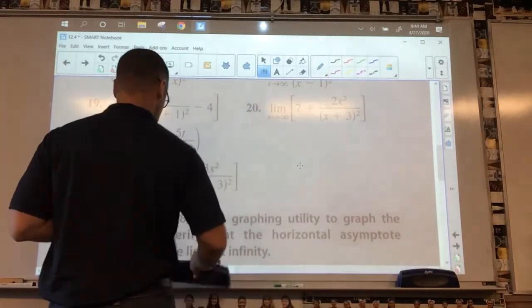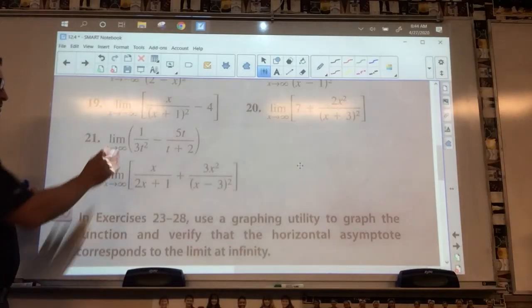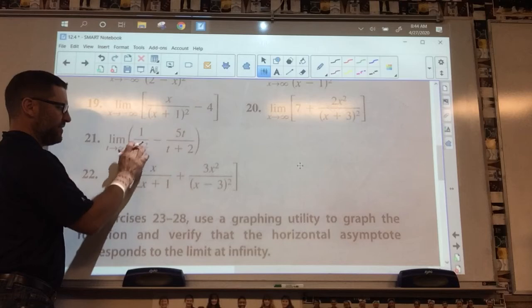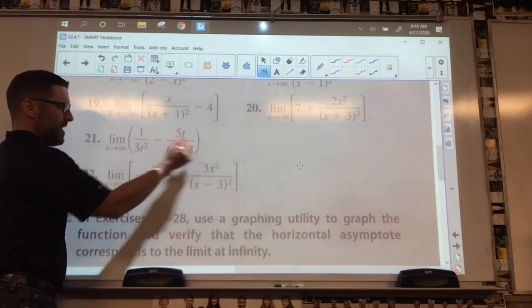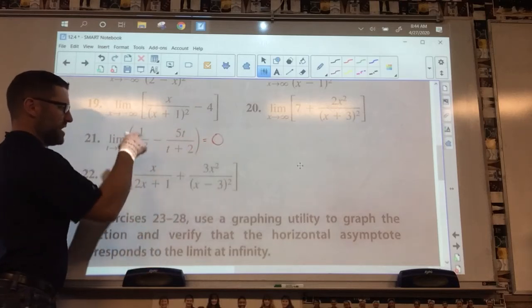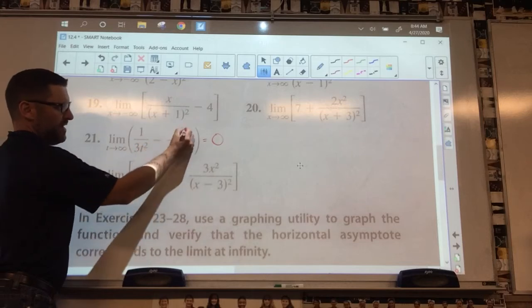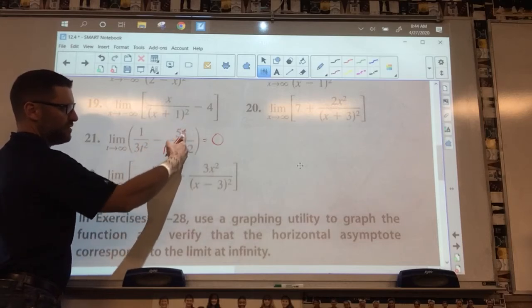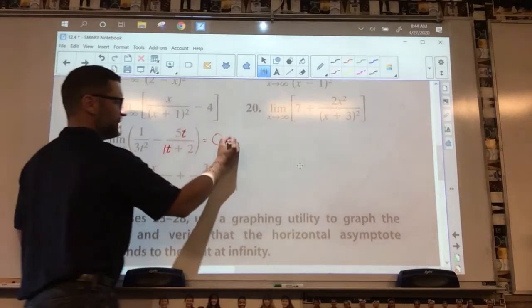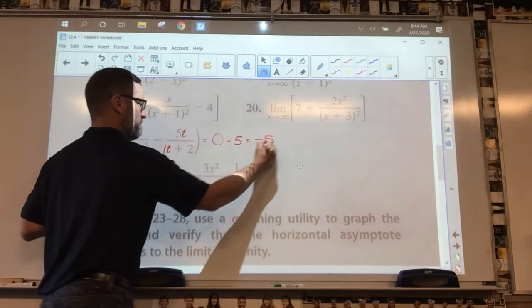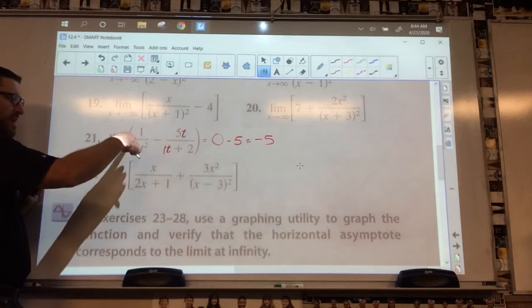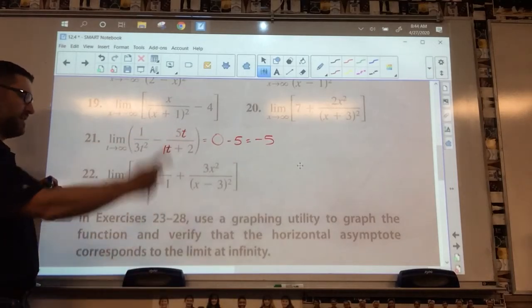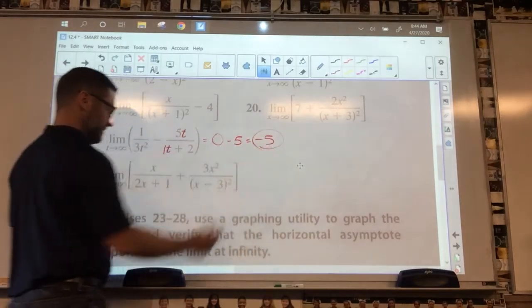All right, so I got this one right here. So here I have infinity. I got a really big number down here, so this fractional value is 0 right here, minus I have a t and a t, the same degree. I'll use the leading coefficients, 5 and 1. So 0 minus 5, I got -5 right there. This part gave me 0. This part right here gave me -5, so I got my limit as -5.